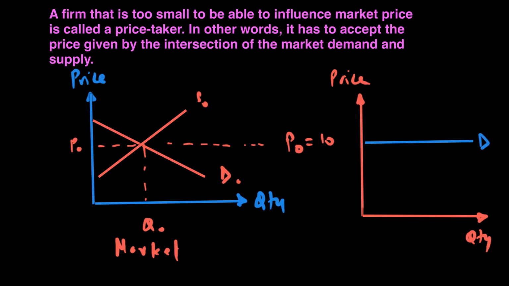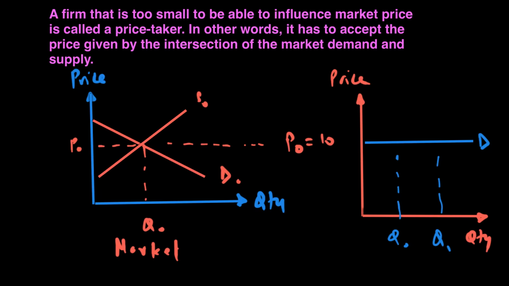Now why is this the demand curve? Basically the firm can only sell at this price of $10. Can they sell anything above? The answer is no, because nobody is going to buy from them, since this is a market with so many firms and such high competition. Can you sell at a price lower than $10? Yes, you can, but you won't, because you won't make as much money. So a producer can sell any quantity, be it Q0 or Q1, at the going market price, but will not sell at any price above or below it.